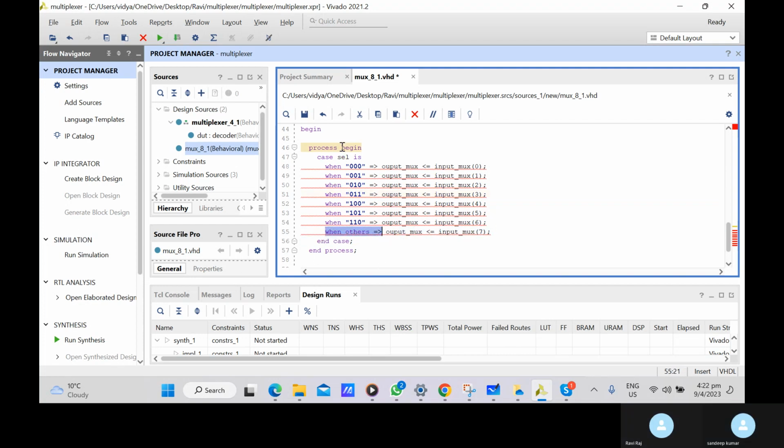And then the process must have a sensitivity list. It will enter, but when should it execute?